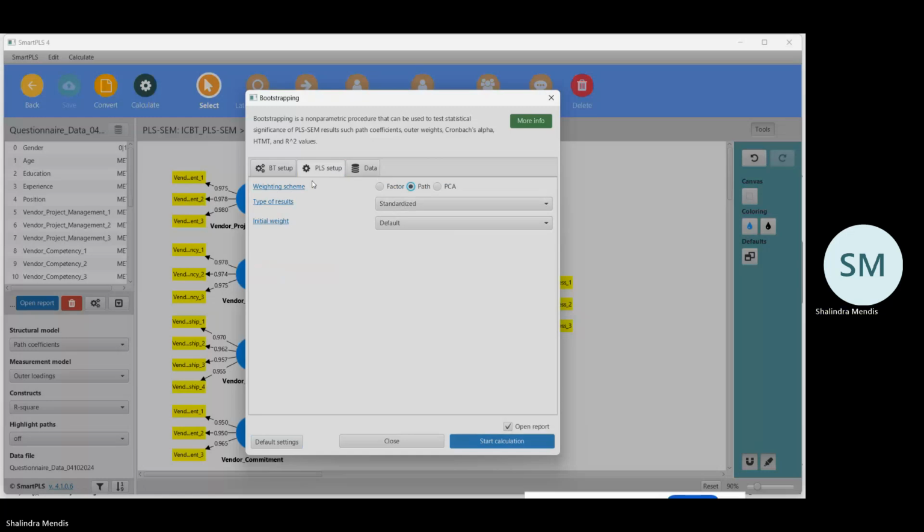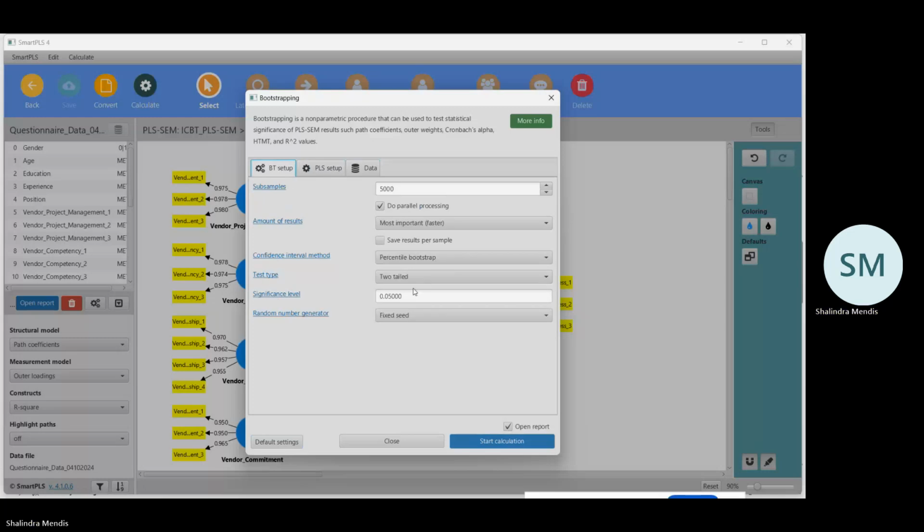The PLS setup has to be path. For the measurement it was factor; now it's path. This one, no change here, so just change here only. Don't change these values. The system is going to create 5000 subsamples at the significance level of 0.5 and start calculating.